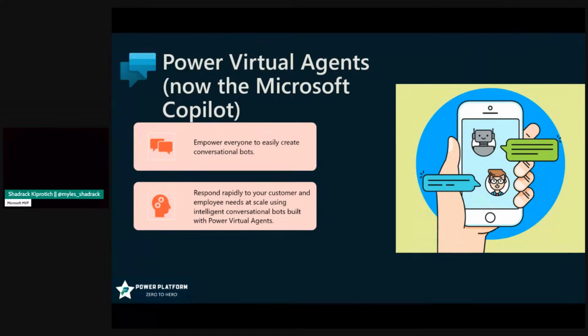And the fourth component of Power Platform is Power Virtual Agents, which is now Microsoft Copilot, where it empowers everyone to build and create chatbots easily. So I'm going to give a scenario: your company is facing roughly 500 customer requests within an hour, and you need something like a chatbot that can answer some of their questions and get them responses within a very short period of time.